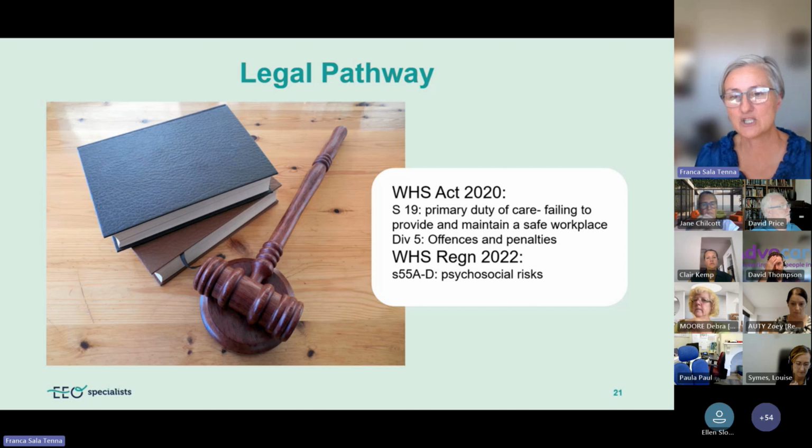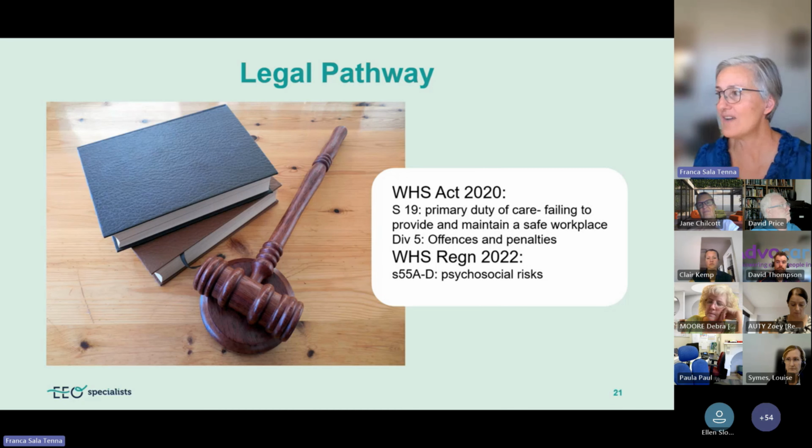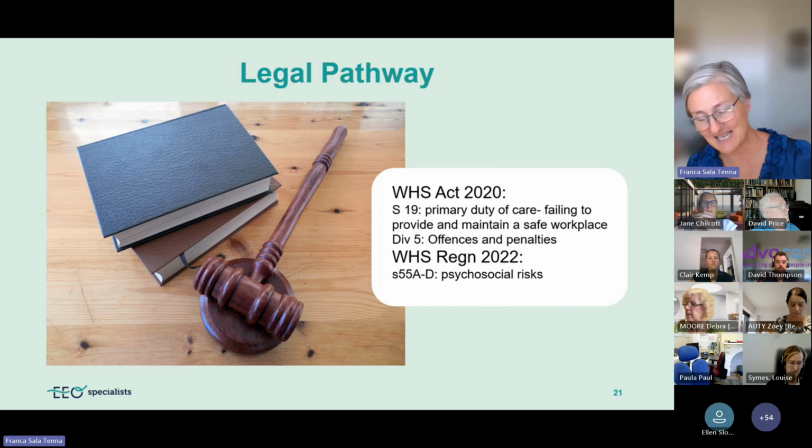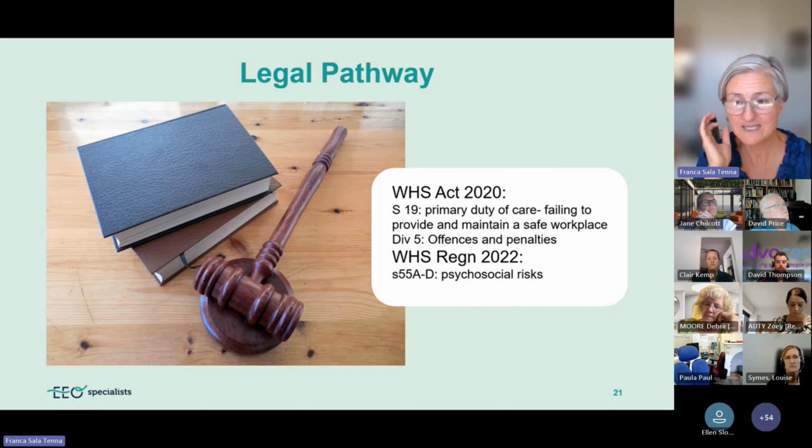In WA, it's our Section 19, our primary duty of care. Usually when you look at a complaint or a WorkSafe investigation that's occurred, somewhere within their wording they'll say something like, the PCBU failed to provide and maintain a safe workplace. That's what Section 19 of our legislation talks about. It's very broad wording, and psychosocial risks come under that. If you didn't do all that was reasonably practicable to eliminate those psychosocial risks, then you will be held to have failed to provide and maintain a safe workplace. That's where it slips in.